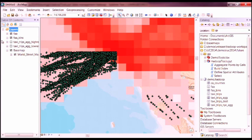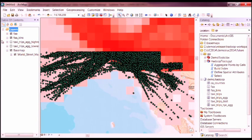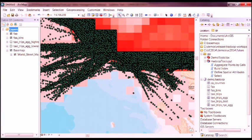Now it's important to note, all of these tables are in Hadoop. They're just rendering directly from Hadoop. The FAA data set is 17 million points, but we can render it pretty quickly here. And it's rendering bottom left to top right because we have it sorted with an index, and that's how the index orders the data. Okay, that's cool. But we want to get to the taxi data.